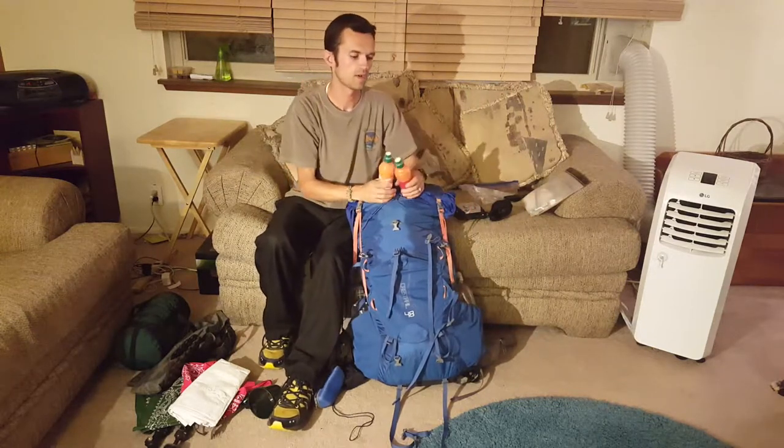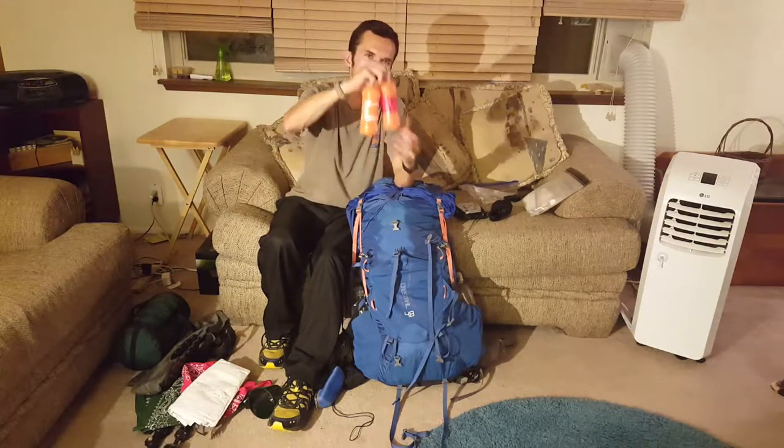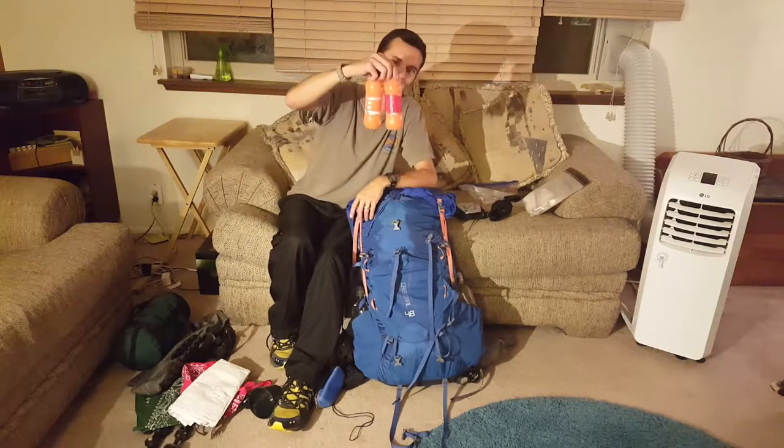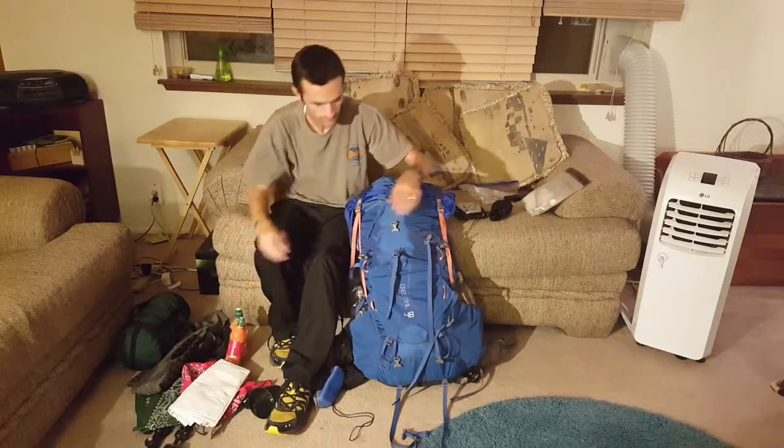So on either side pocket, these are my fuel bottles for stove fuel. They're old Smucker's juice bottles that our kids have used, and I've just repurposed them to serve as fuel bottles. I'll put heet in, or you could also use denatured alcohol, because I'll be using an alcohol stove. So that's my stove fuel. And as I use that, these bottles weigh almost nothing, so they're going to be very, very lightweight by the time the fuel's used up. And of course, water bottles.